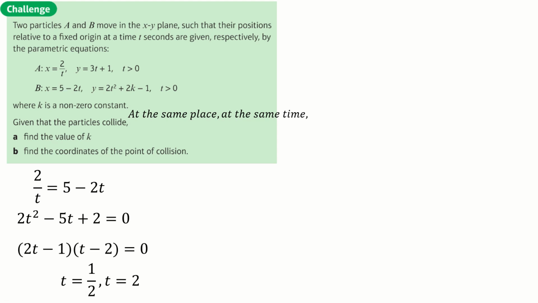you times by t, you solve, you get t as a half or t is 2. Now, t as a half is, I think, justifiably the correct thing here, because if they collide when t is a half, that means that they won't be following these motions anymore because they've collided, and so t equals 2 is irrelevant. But the other thing you can do is put t equal to 2 into the y coordinates, which remember also have to match. And when you put t as 2 into these, you end up with k as 0, which tells you you can't have that. So therefore t as a half is the correct one to do.